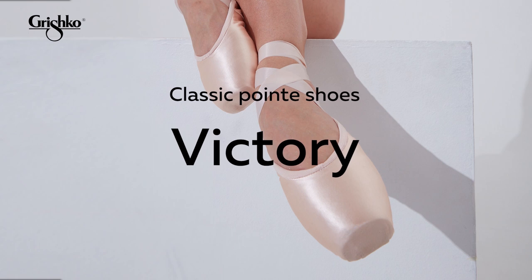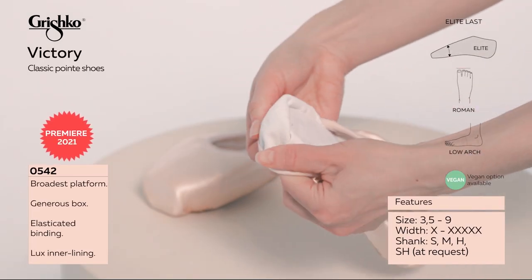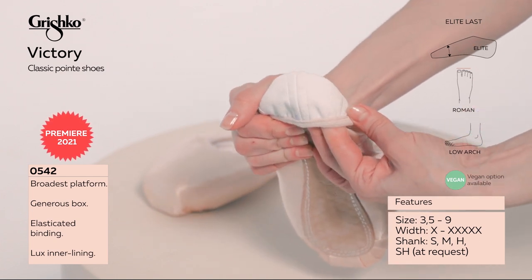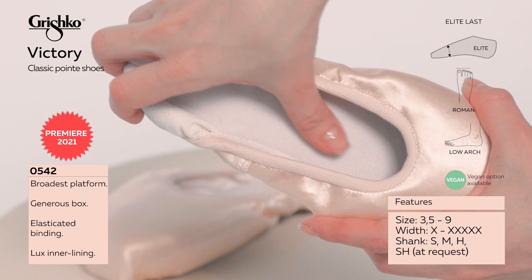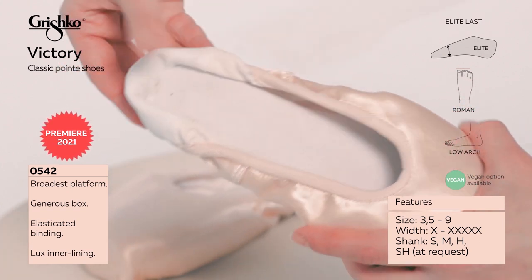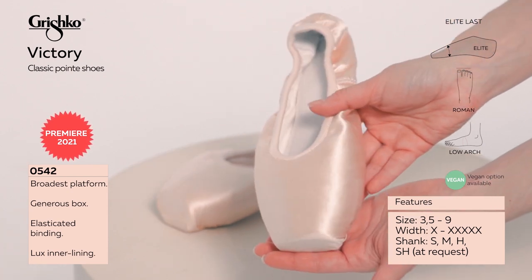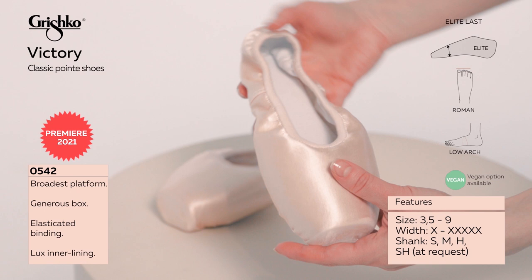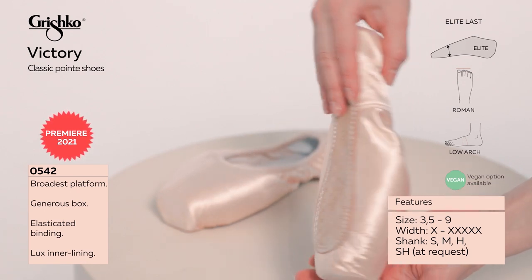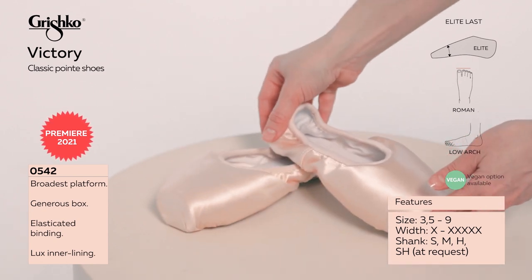Victory. A unique last that is built as an improvement of the iconic Elite last. This new last features an elegant faux taper while still fitting very broad and square foot shape. Extra broad platform for effective balance. Extra wide box that provides comfort and perfect hug to square Roman feet. Extra space created in the big toe area.